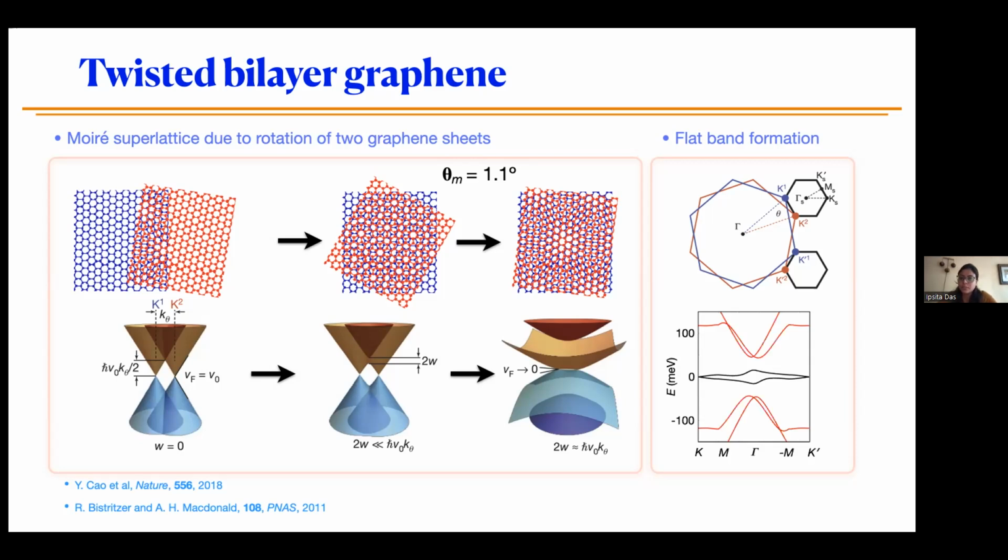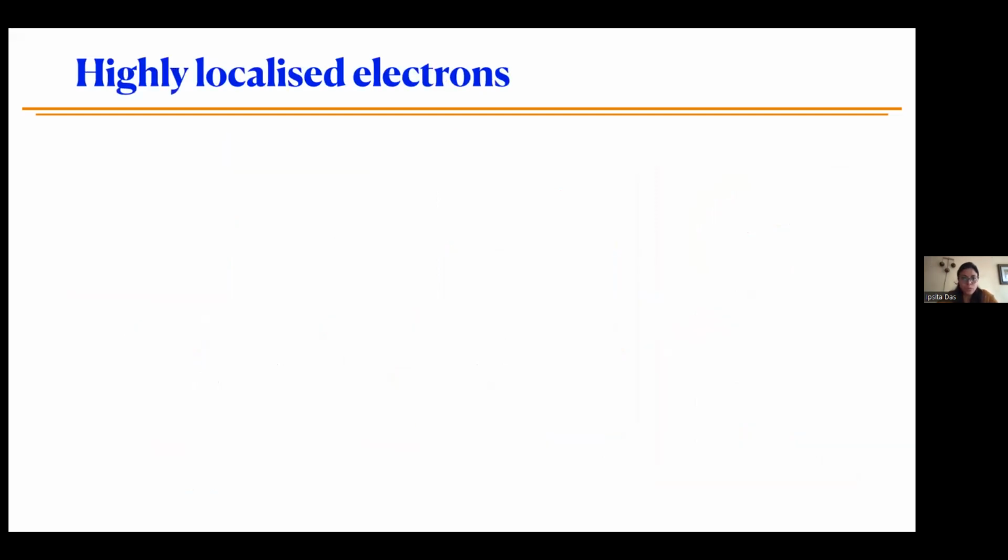And if you calculate the band structure for this particular twist angle 1.1 degree, then you'll see there is a very flat band at lower energy scale, which is shown here by black color. So the width of this band is of the order of 10 milli-electron volt, let's say. And on top of that, at higher energy scale, you will have some dispersive band, which is shown here by the red color. Well, so what does it mean to have a very flat band in your electronic band structure?